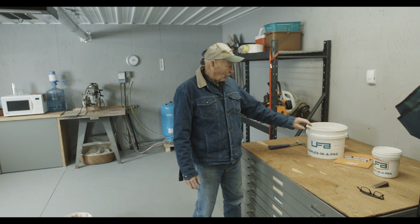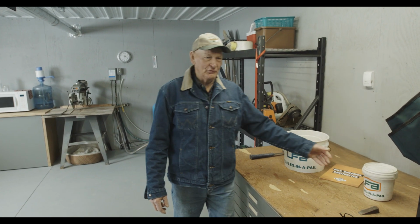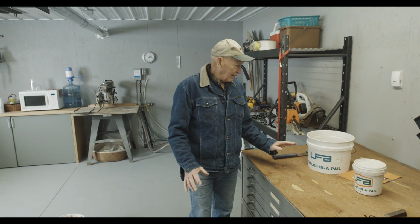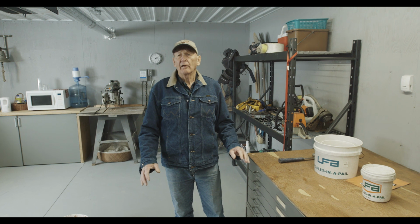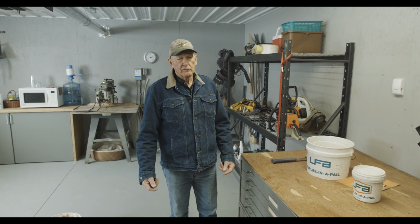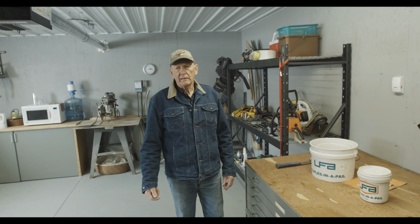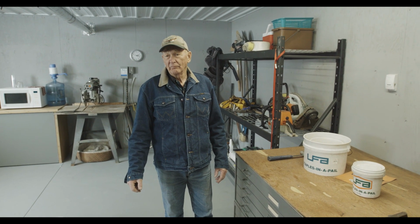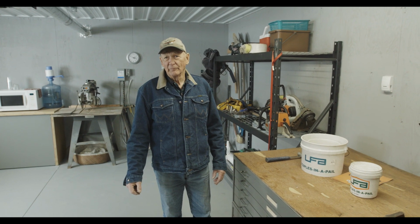Okay, you probably see a whole bunch of UFA pails around here. And we buy actually an awful lot of stuff from UFA. We've been a member since the late 1960s. So we spent a few bucks over the years.